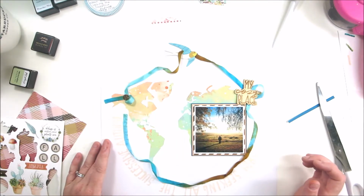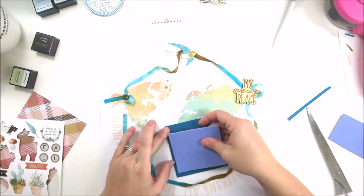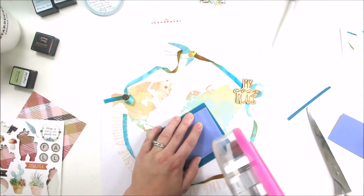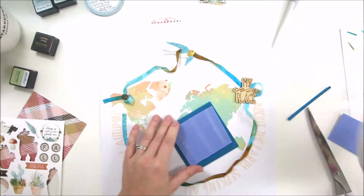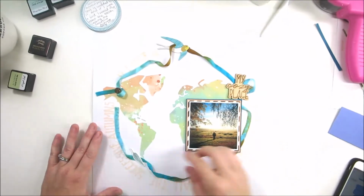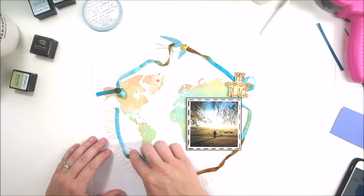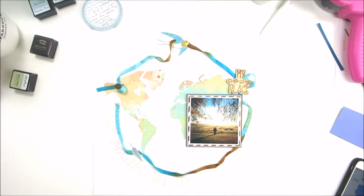I'm going to take this teal colored cardstock that was included, and I'm going to add just a really thin border around the base of all of those photo layers, and I'm going to pop it up on foam to add a little bit more dimension. I wanted it to be a little bit higher than the wood veneer, and everything else around the outside has some dimension on it.